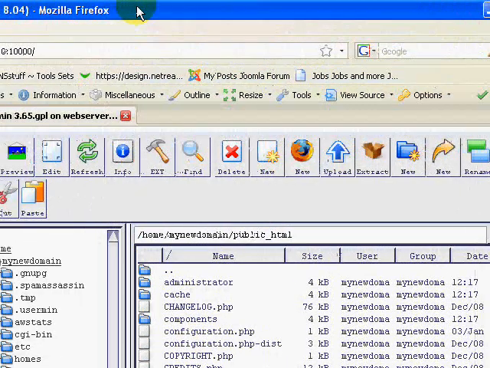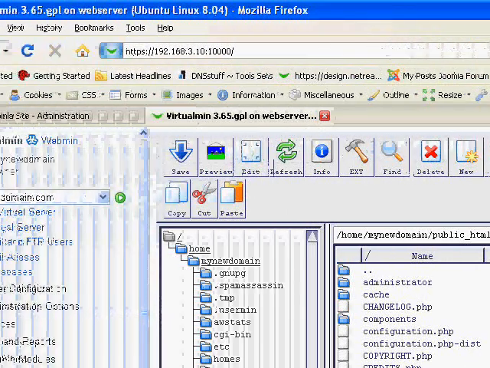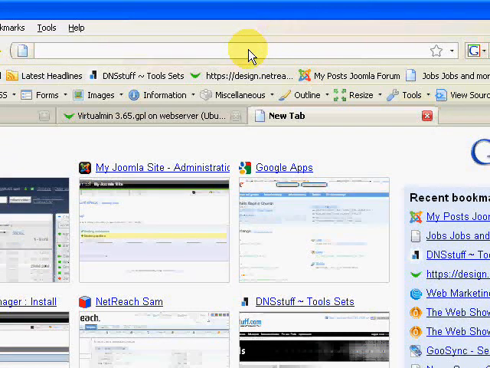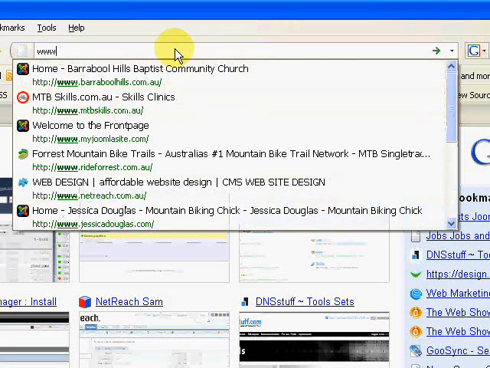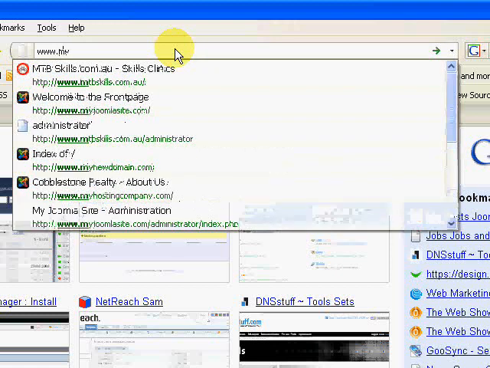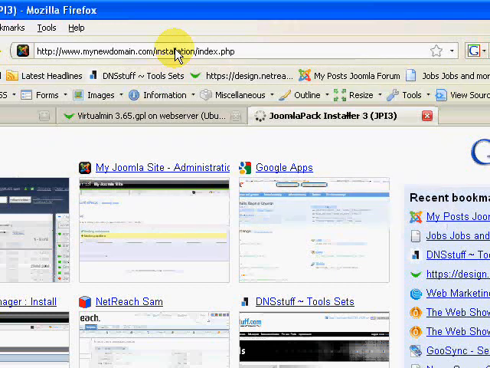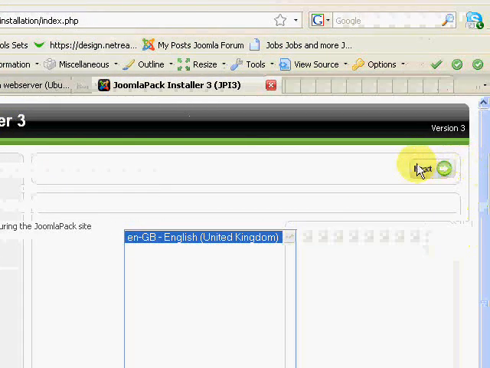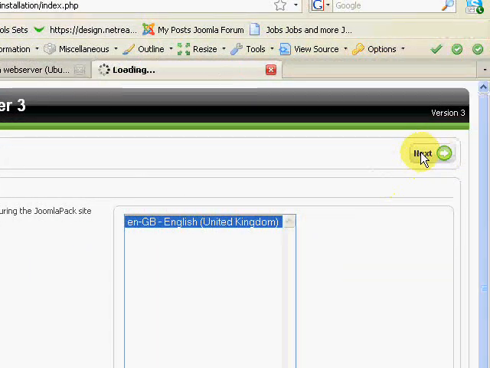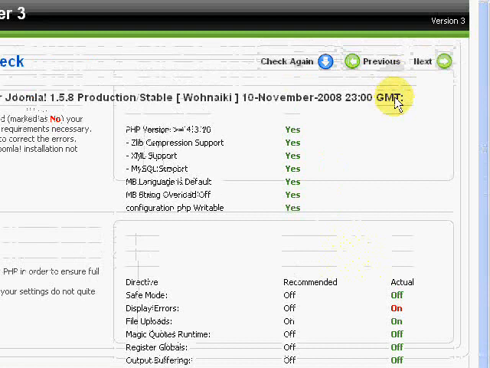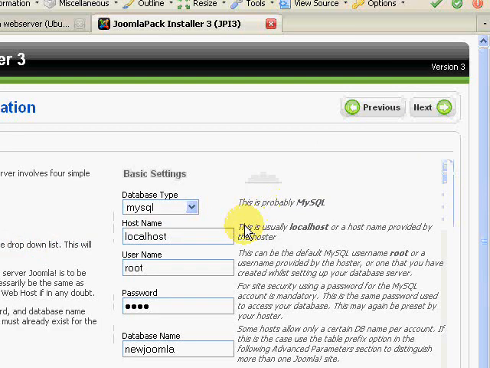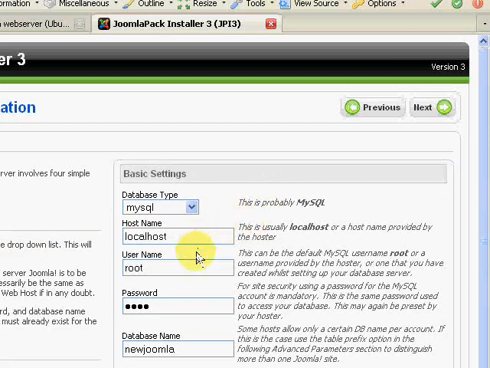Now once we've done that, we just need to go to our new domain and hit the root of that domain. In my case, the new domain I'm using as an example here is, strangely enough, called my new domain. When you go there, you should find that it will spit you into this modified Joomla installer, which is a Joomla Pack installer. It will look very similar to a normal Joomla installer, and that's the whole idea. Because what it's now doing is gathering information that you'll provide, ready to extract all the files and the database onto your new host.